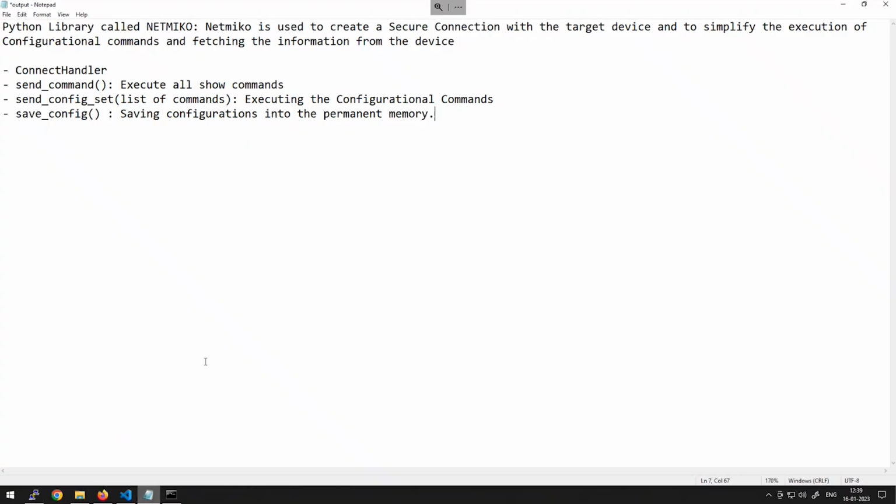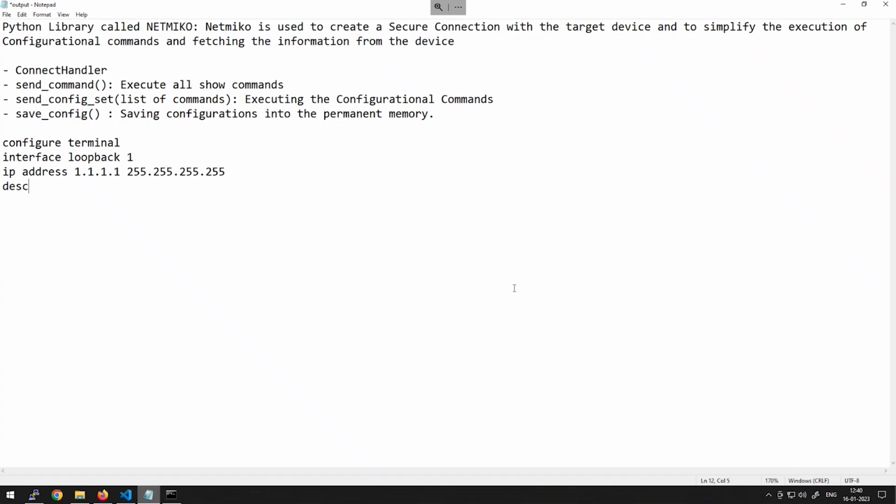So let's first try writing the commands which we use inside the CLI to create the loopback. The very first one is going to be configure terminal, right? And then interface loopback 1, then ip address 1.1.1.1, and then the subnet mask.